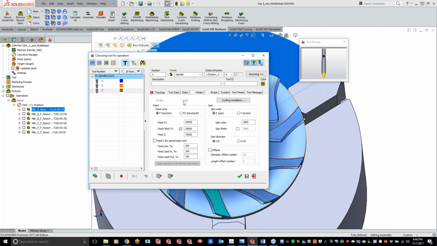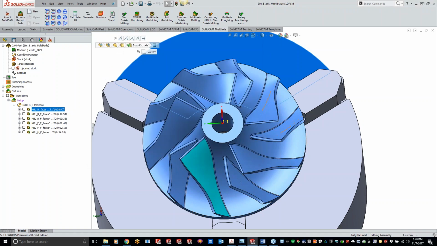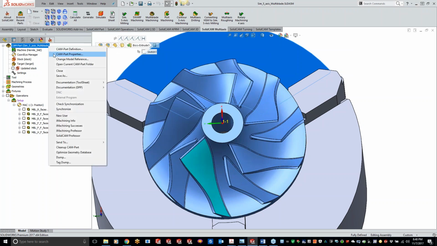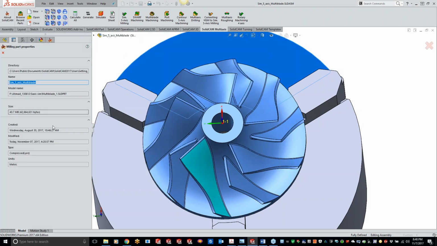So if I have tools that I can pull in that were already created within inches and feed rate set to inches, then we'll have inches populated right here. But since I'm just creating a new tool on the fly, it's going to be defaulted to millimeters, and that's because, let's see, no, I don't want to save that. In my properties, you'll see that when I said SolidCAM new milling, that shows metric.